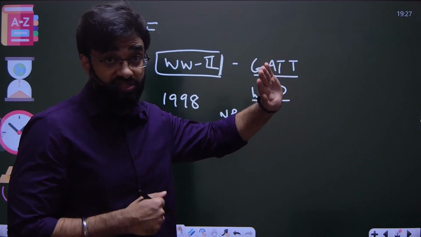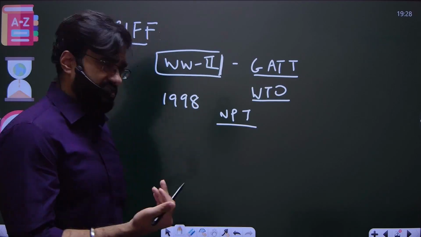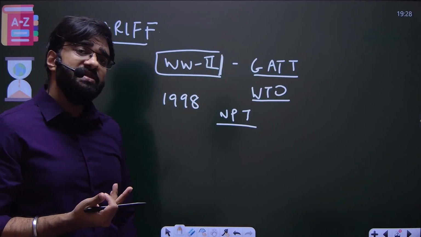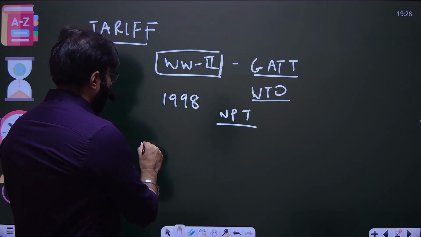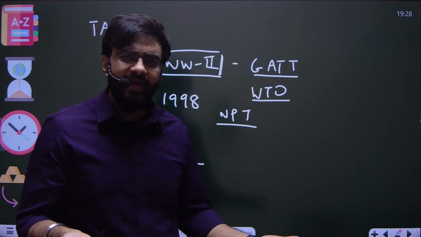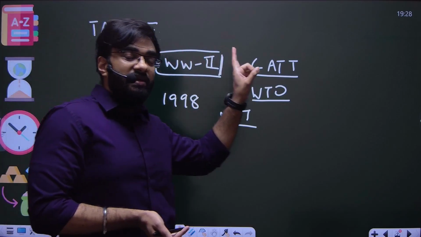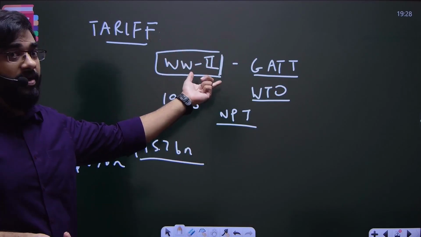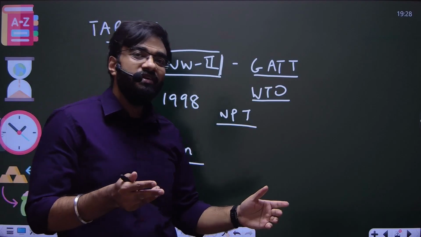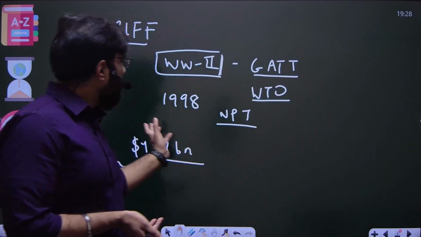One of the major guises under which Trump claims that all these tariffs on various countries, including India, are justified is the stat that in 2024, India's exports to the US were around $87 billion, and the US has a trade deficit with India of around $45.7 billion. Okay, some tariffs might have been okay, but India is not the only trade partner of the US. India is a major trade partner of the US, but the US is India's 10th largest trade partner. It does not mean that the US doesn't have other trade partners, or that it does not have a surplus trade balance with other countries. So this is not enough.